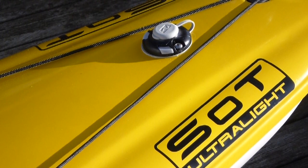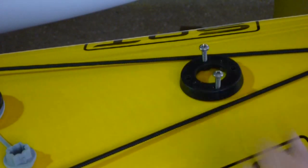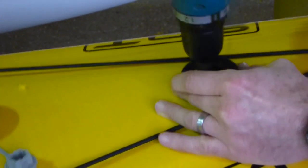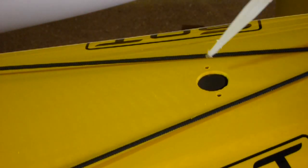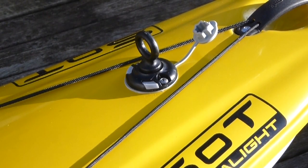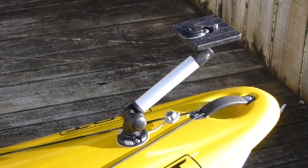Beginning at the bow of the kayak where I've recess mounted the Starport. Installation for the recess mount option is as easy as the following steps. Using the spacer supplied with the Starports, you can get your 32mm hole, which is where you set the Starport into to give you a lower profile. In this installation I've used aluminium star rivets — these are not supplied with the Starports. Accessories best suited for this position are the Eye, which is ideal for storing rods, and the Boom 150 camera mount.